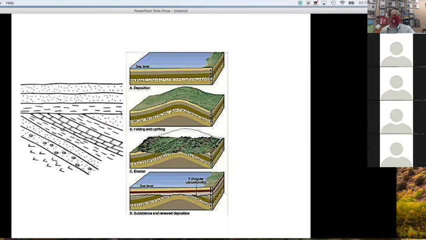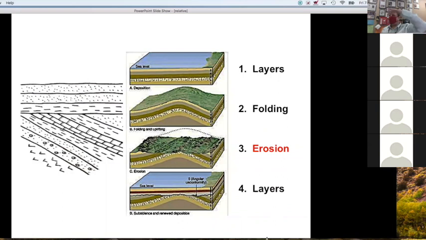Okay, look at this one. The first thing that has to happen in any of these puzzles is that we have layers. The layers got put up. And then, look what happened to those layers. They got rolled or bumpy or folded. The layers got pushed up. And then look, somebody came in with a big knife and they cut off the top. That's erosion. And that's why the layers are tilted on the bottom. And the last thing that happened, so we got more layers on top and they're flat. They're not curved because they came last.